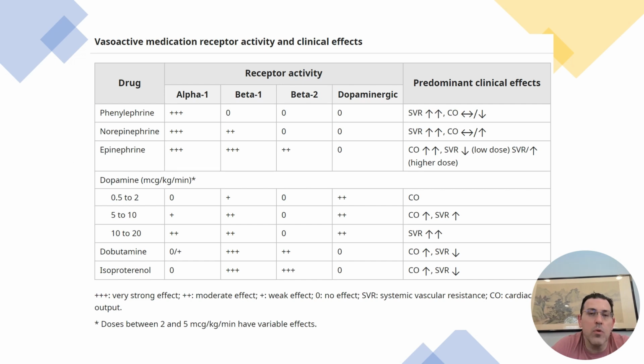So if these individuals do require pressors, what are the pressors that we usually tend to go to? We usually go to Levophed, norepinephrine, first. The reason is that it has a good amount of beta 1 activity, and recall that beta 1 activity is the squeeze of the heart. So in pulmonary embolism, we're trying to support the right heart function a little better. But you also get a bit of alpha 1, and recall that alpha 1 is peripheral vasoconstriction, so you'll increase your blood pressure via that mechanism as well, and that could help.